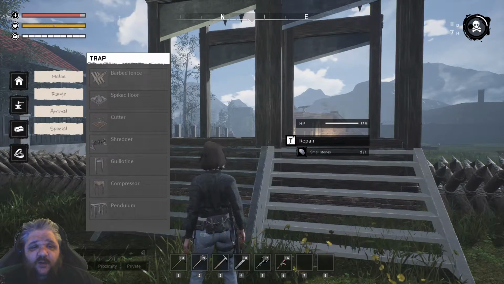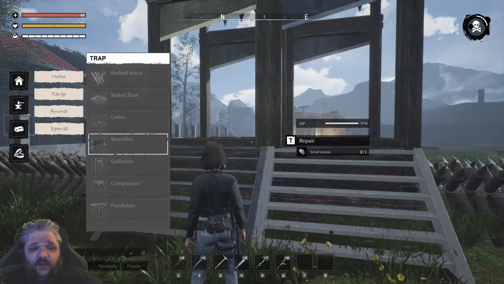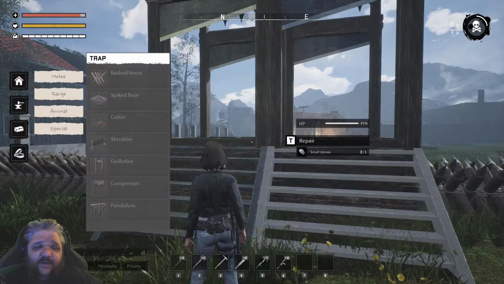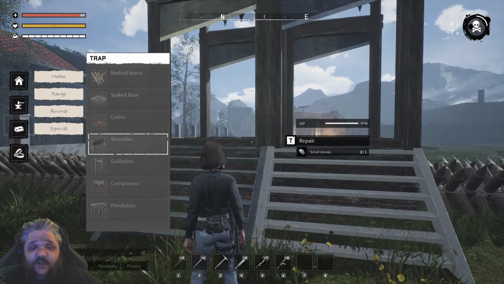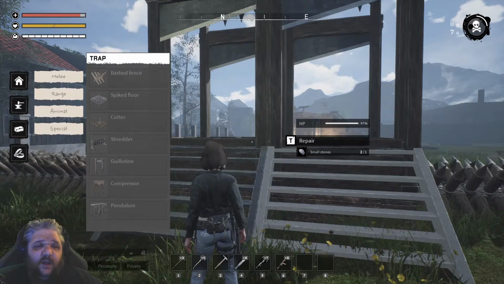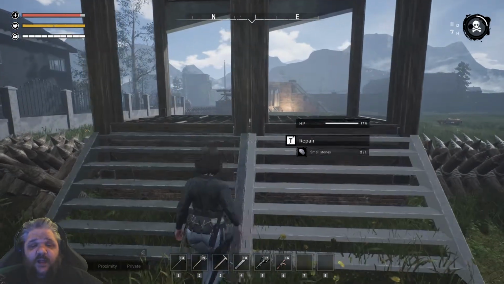I go generally with the barbed fence, the spike floor, the cutter, the guillotine, and the compressor. I do use the pendulum, but it's not my favorite, and the shredder is okay for a certain situation. If you want to make like a death maze for them to go through, the shredder would work pretty good for you. But I'll show you the combination that I use that I think works amazing.